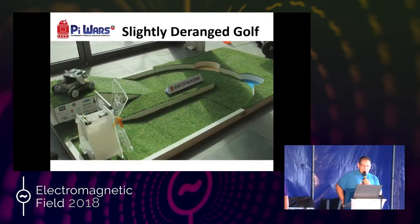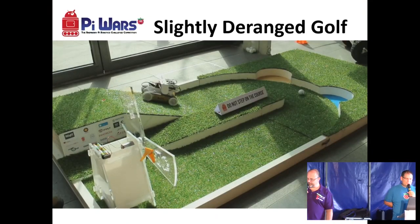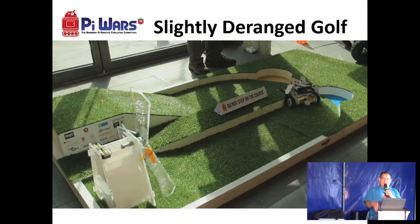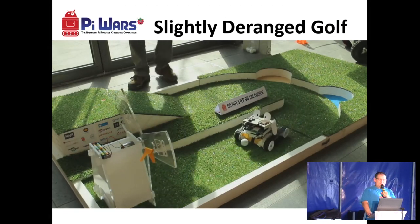Yes, and that's also the course that I broke my ribs on by falling over on it. So you can see it was a horseshoe, but you got penalties for going in the sand and in the water, and you had to get it past this windmill at the end.